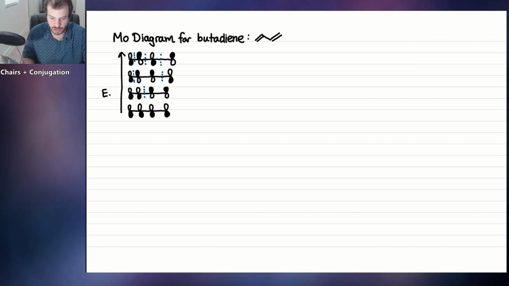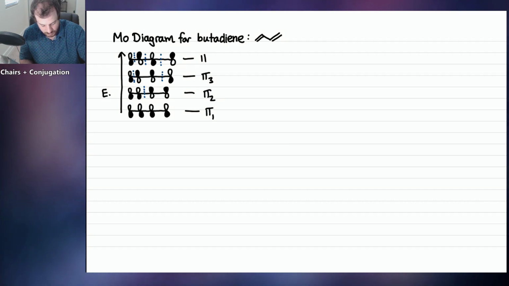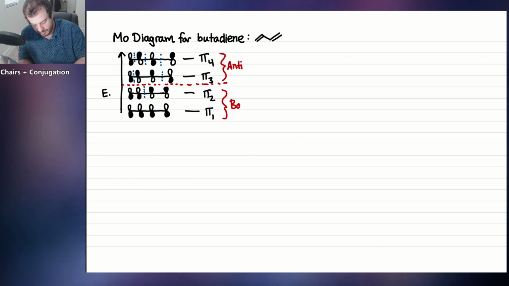All right, and now we'll draw our energy lines. So we have pi 1, pi 2, pi 3, and pi 4. We can draw a line right through the middle to split the pi's up. And what we can see is that we have our anti-bonding up here and our bonding down here. And now let's fill in some electrons. How many pi electrons does butadiene have? We have 2 pi bonds in butadiene. Each pi bond contributes 2 electrons, so that's a total of 4 electrons. So 1, 2, 3, 4.